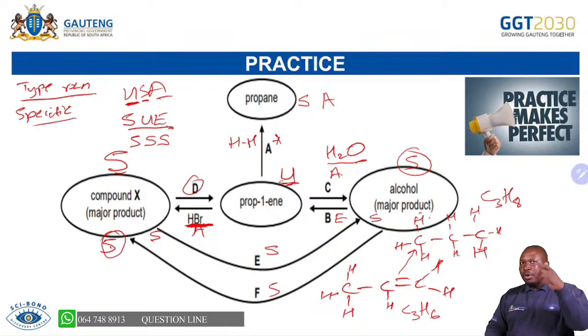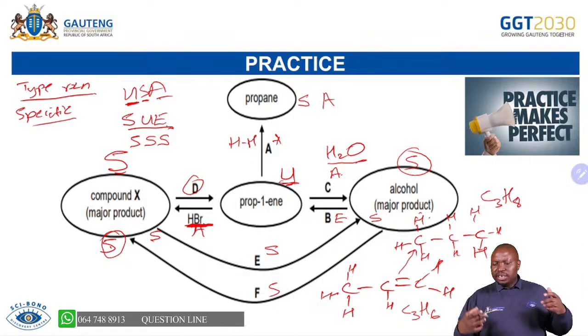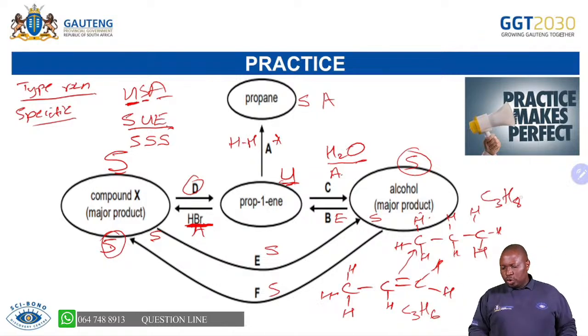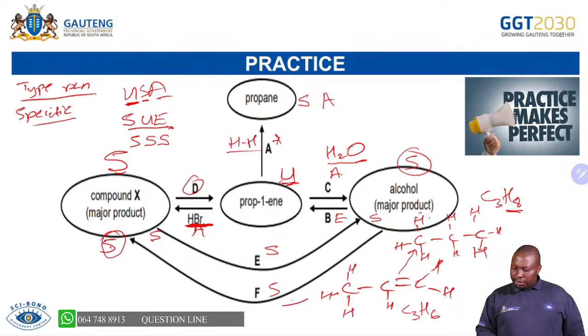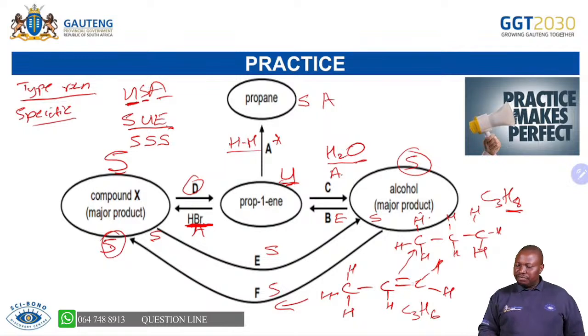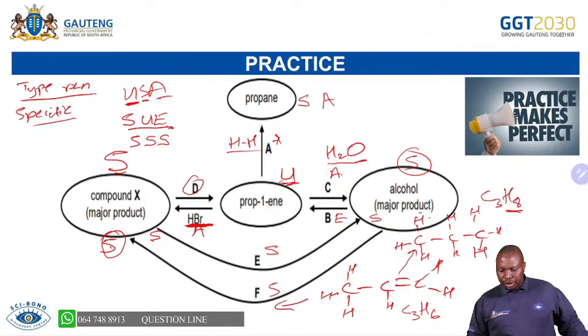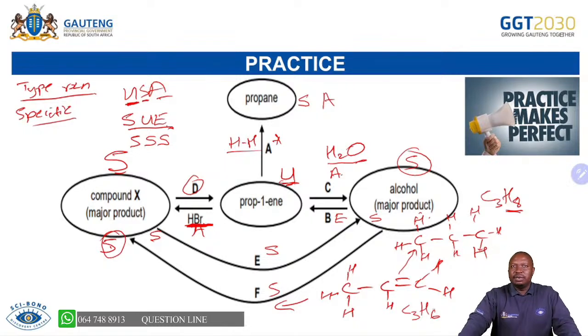So you are able to see the type of reaction. You see the importance of drawing structural formulas, because if you draw them, you will see what is different. Then it will be easier for you to check what type of reaction. You'll see that we have added 2 hydrogens there, hence we are saying it's hydrogenation. For the alcohol, you will see that we have an H2 and then O, so the difference is water, and that is hydration. I hope you will practice many using this type of example, and then you will do well in terms of reactions.